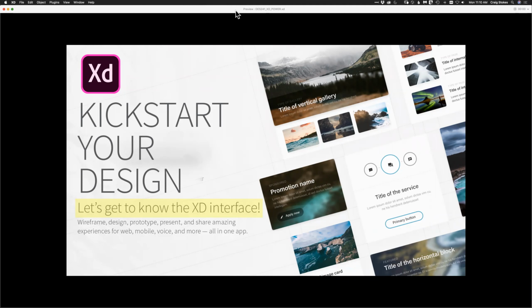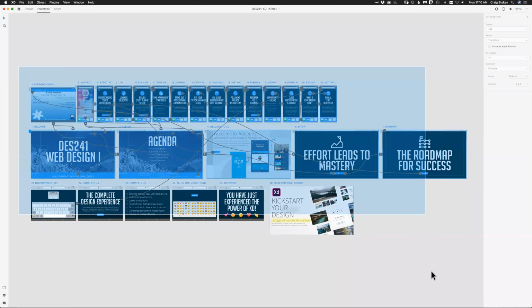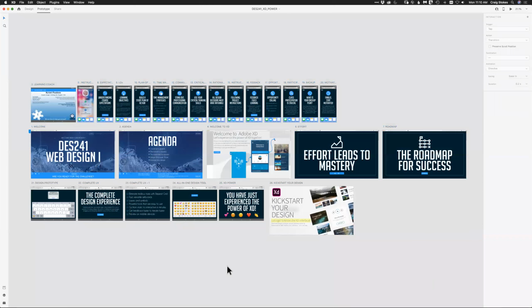All right, let's talk about kickstarting our design. So what I am going to do here is I'm going to stop this. As I said, here's the file I just did. So you can start seeing some of these wires going through here. See all those wires? That's to add in the interactivities, which is something we'll be doing.